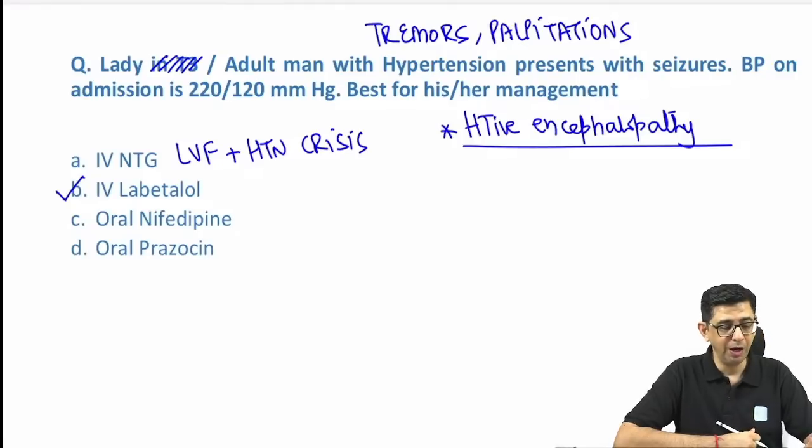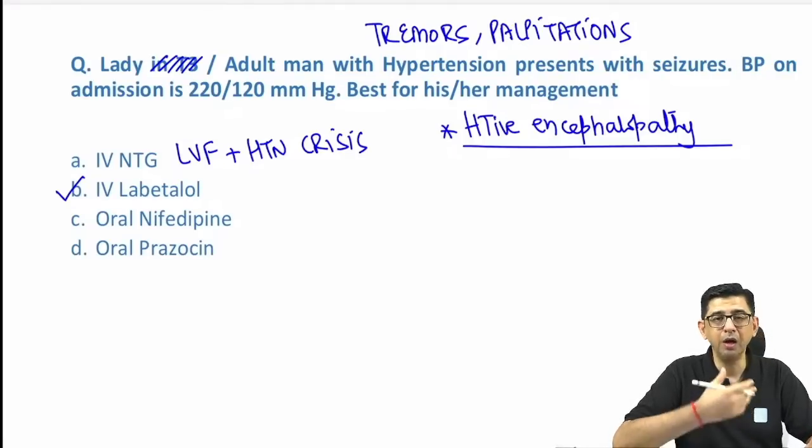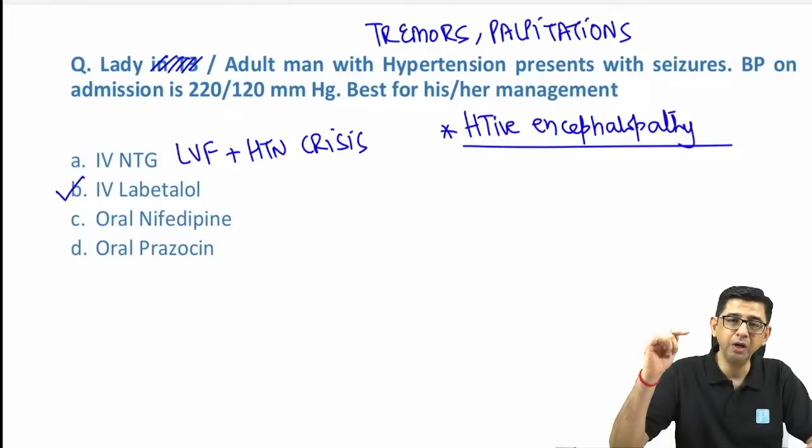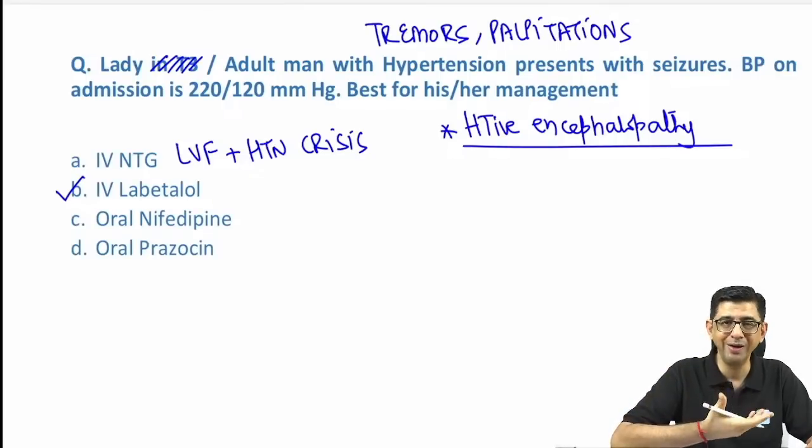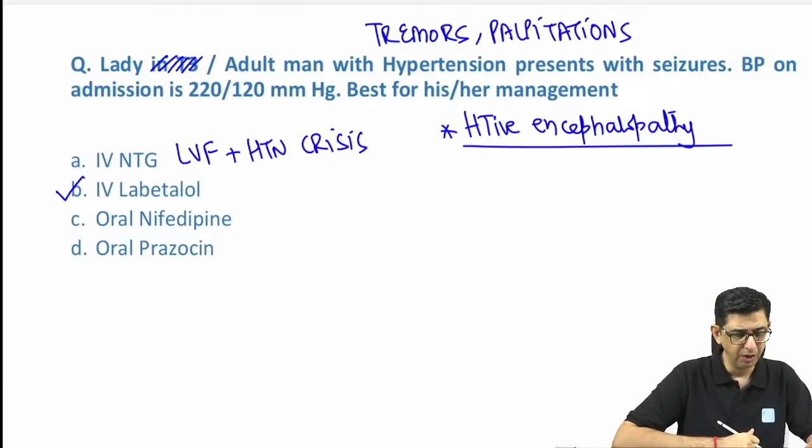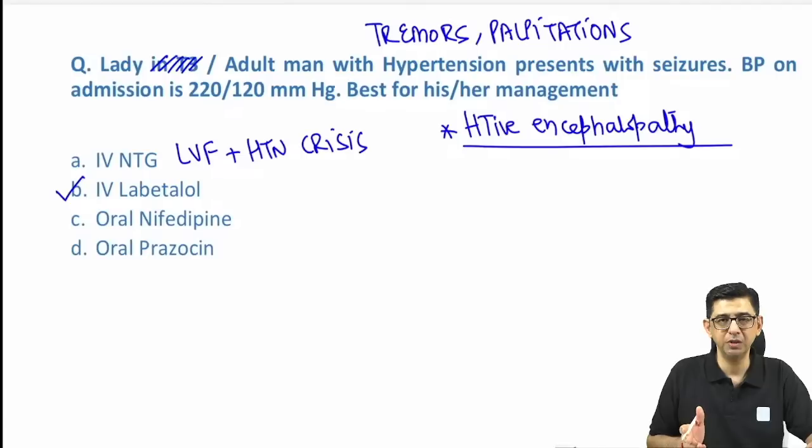You need to actually use a drug where you can predict in 1 minute how much blood pressure will fall, in every 15 seconds how much blood pressure will fall. I need a predictable response, right? I don't need an unpredictable response, which is why we will not be using sublingual nifedipine in this particular case. So I think I got the gist of the question. Pheochromocytoma chap, hypertension, and we are asked to control the blood pressure of this chap.